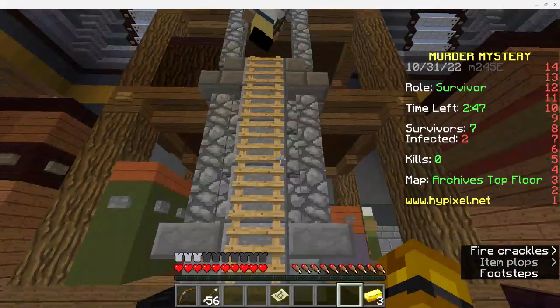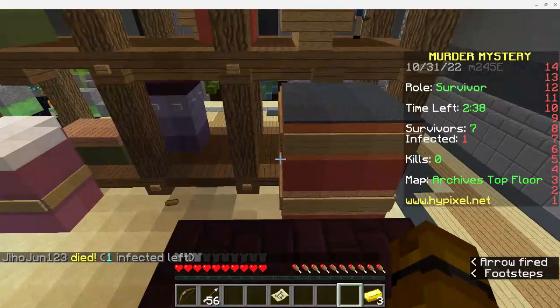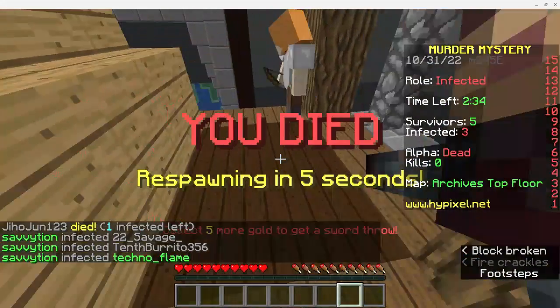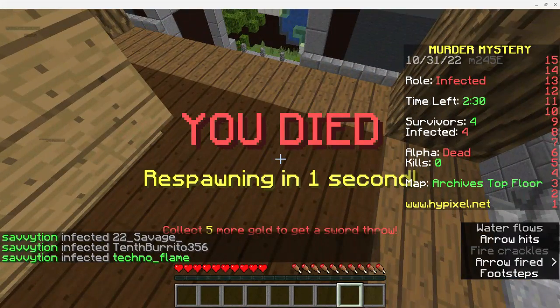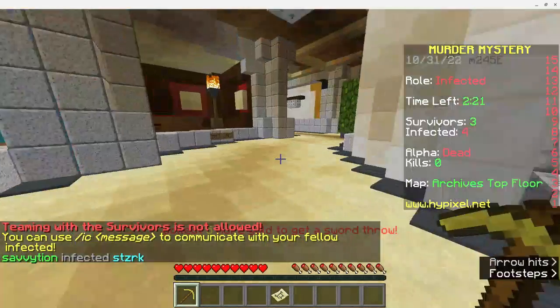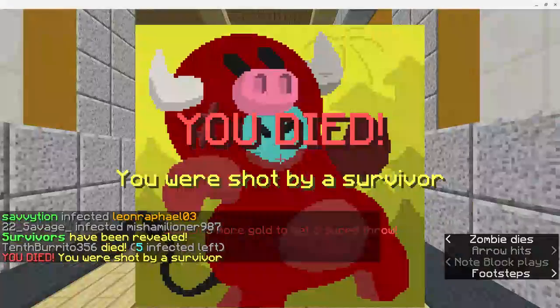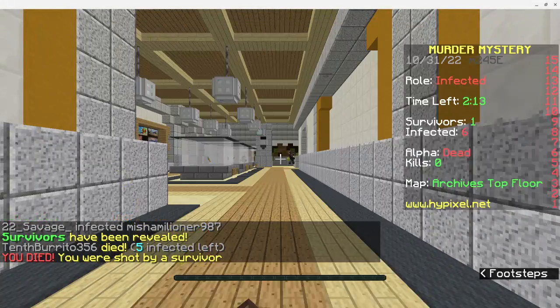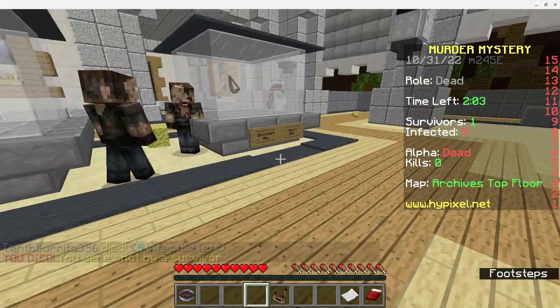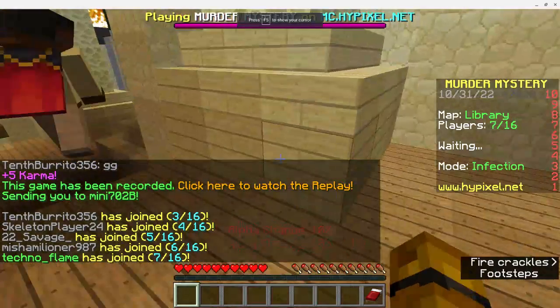Let me get up here. Oh, well, they died. And then they got infected. What? Where did he come from? No! No! Like, really, where did he come from? Oh, I gotta be careful. Where'd that arrow come from? Oh, I see. Woo! Like one survivor. I thought they could shoot through the glass, like how the throwing sword can go through the glass. Maybe it's only the sword, because I've seen the sword go through the glass.